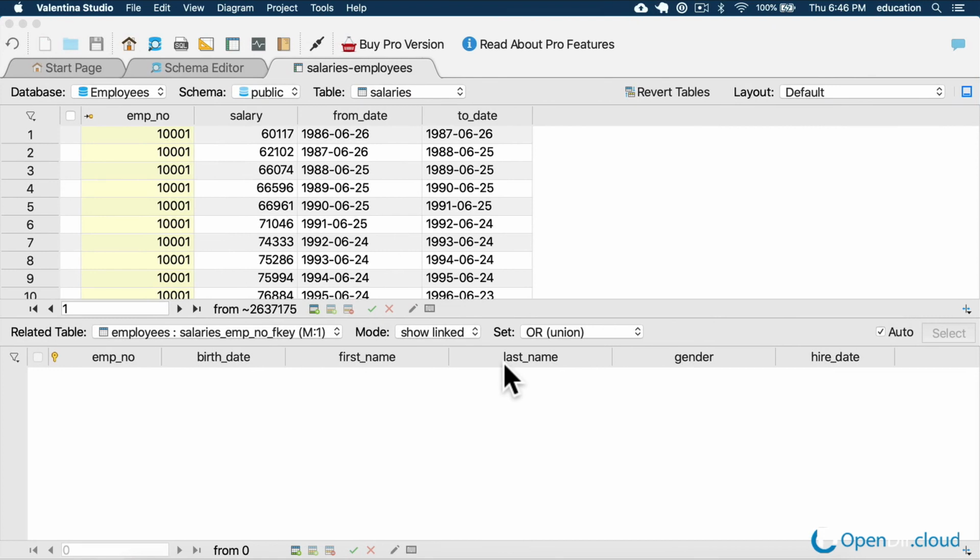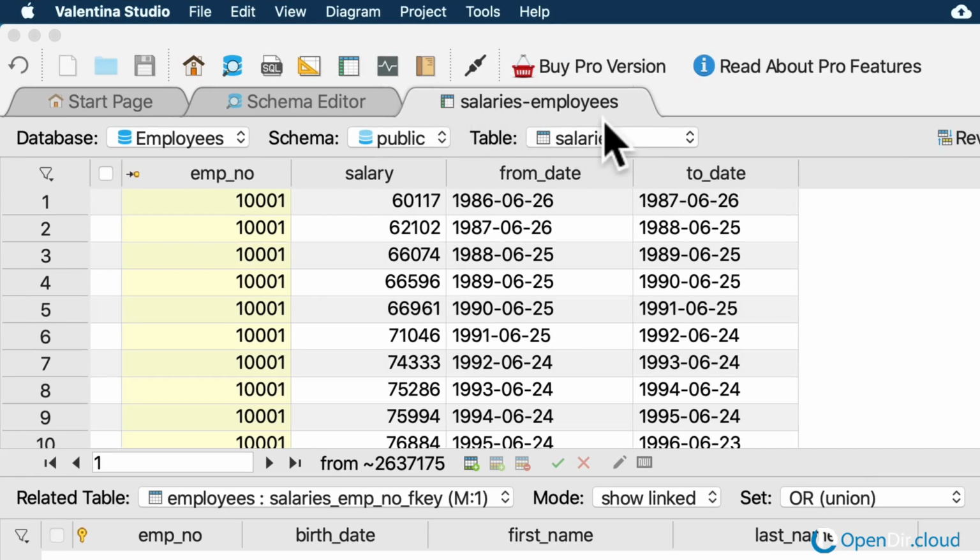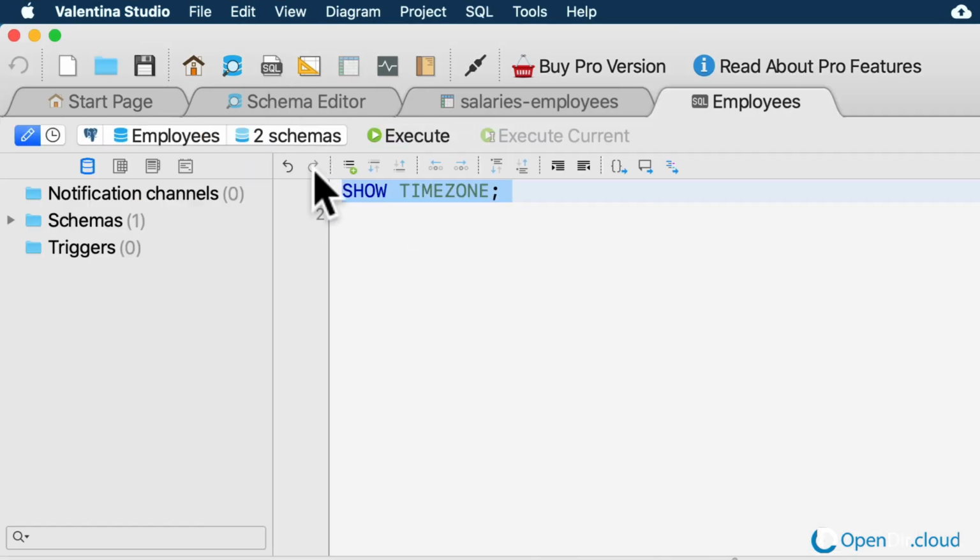So what would a use case be of using the distinct keyword? Well, that's a good question. Over here, I'm in the employees database and I'm looking at the salaries of employees. And so let's say I wanted to select the distinct salary from the salaries table. Well, let's see what happens here.